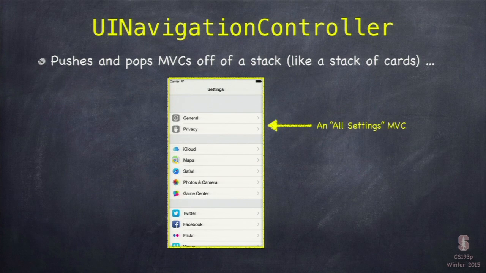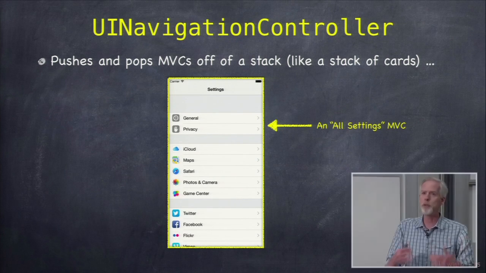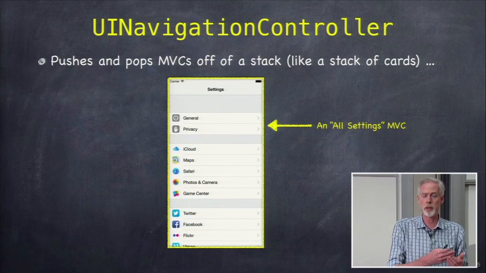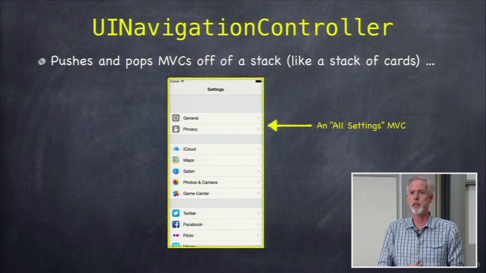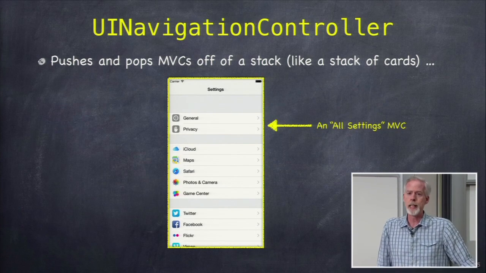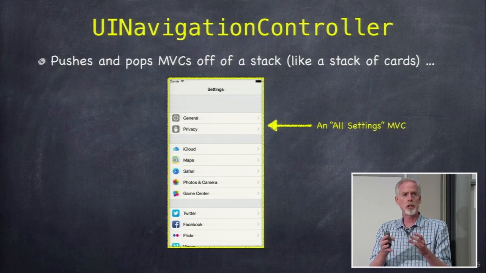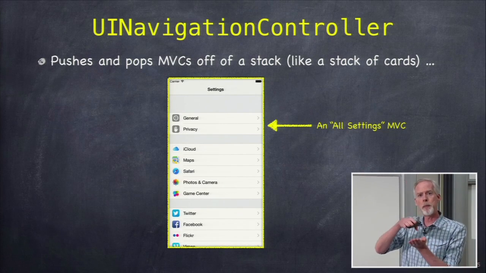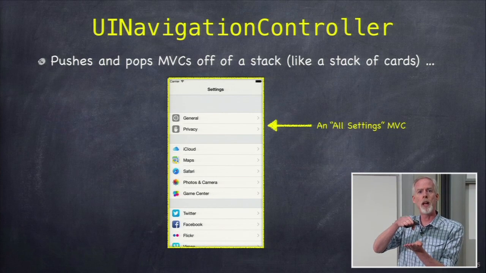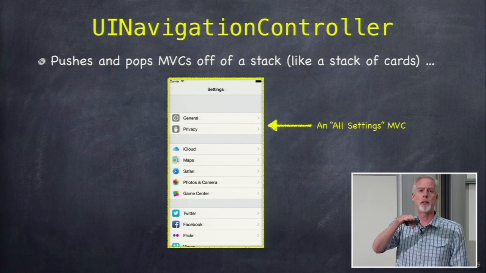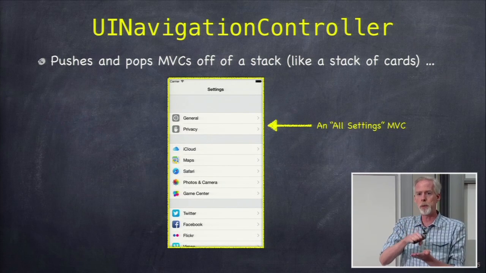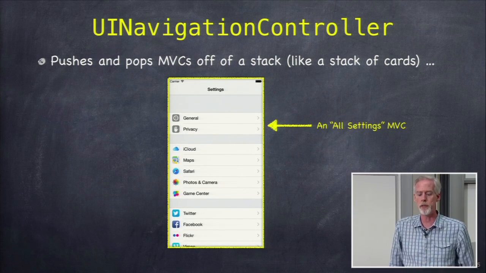So navigation controller is just yet another MVC whose view is multiple other MVCs, and navigation controller can handle any number of other MVCs. Okay? And it puts them on screen. It shares the screen instead of putting them side by side or putting them with the tabs. It puts them like a stack of cards. Okay? So navigation controller is basically stacking them like cards, and you can only see the one on top. That's how navigation controller shares the small screen space between multiple MVCs. So it's going to stack these MVCs up.